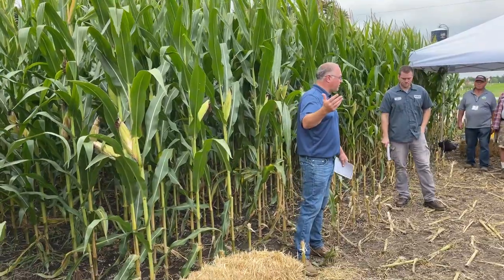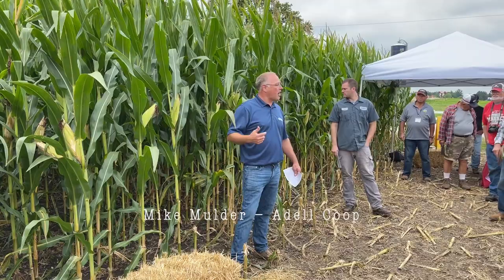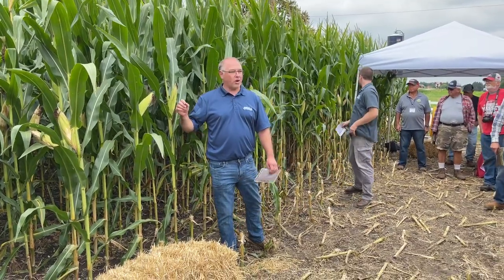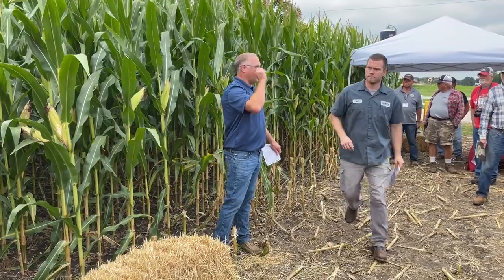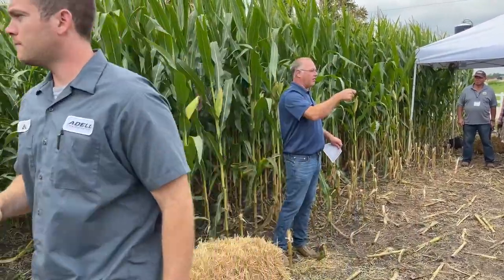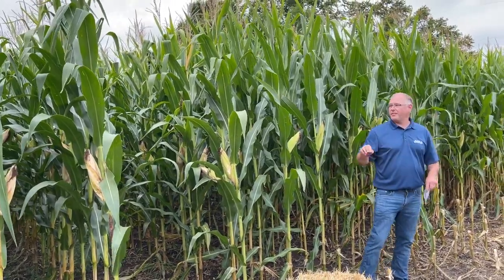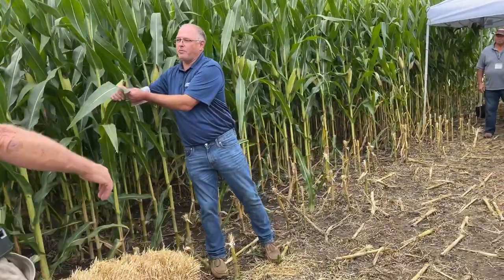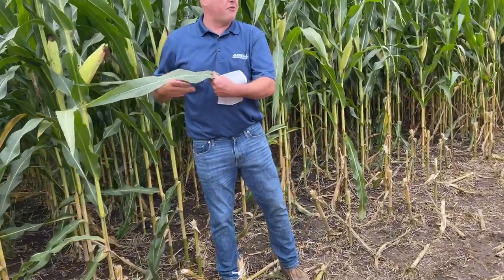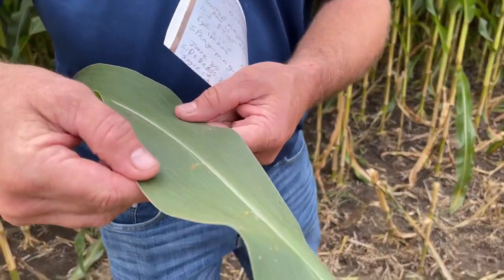There is a relatively new disease in the corn world, and it's called tar spot. What it looks like is somebody took a paintbrush and just flicked it towards the leaves of the corn. It's little black specks. And so on here, it's really not too bad. Ross put on a fungicide, which pretty much does a pretty good job of holding this stuff back.